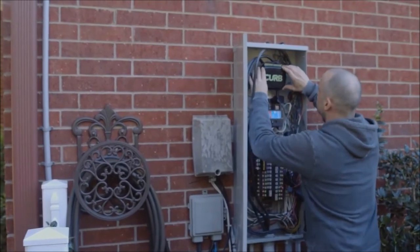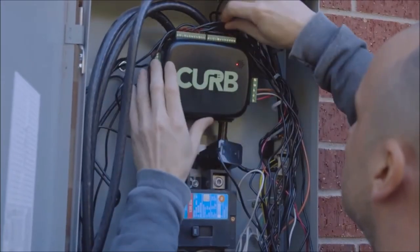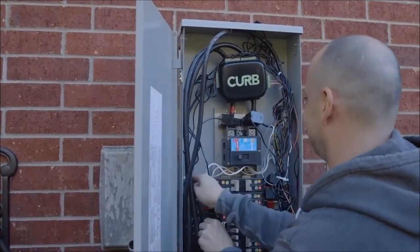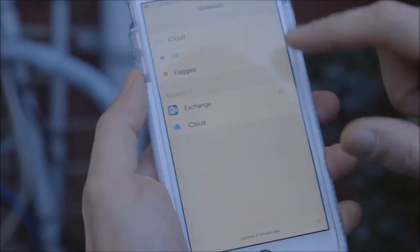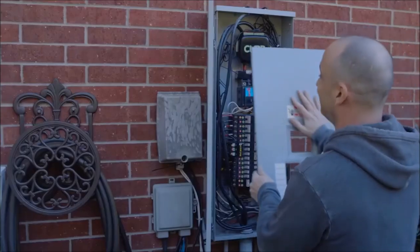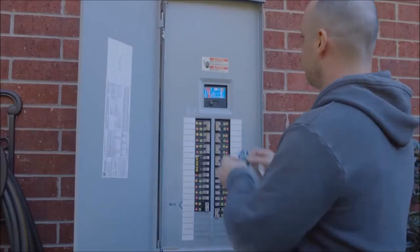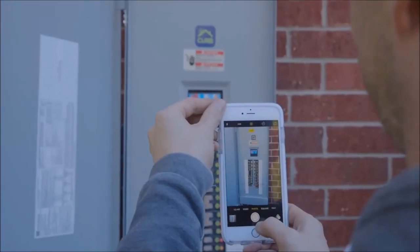Now let's mount the unit. Secure Curb into the panel by mounting it to the back or inside wall of the panel with tape, velcro, or any other fastener that meets code for the region where Curb is being installed. Make sure to take a well-lit, high-resolution photo of the open panel and email it to installer@energycurb.com with the serial number and customer name as the subject line. Lastly, make it look like something you can take pride in — add the Curb sticker to the panel cover, then send another high-resolution photo of the closed panel with circuits and existing panel schedule.